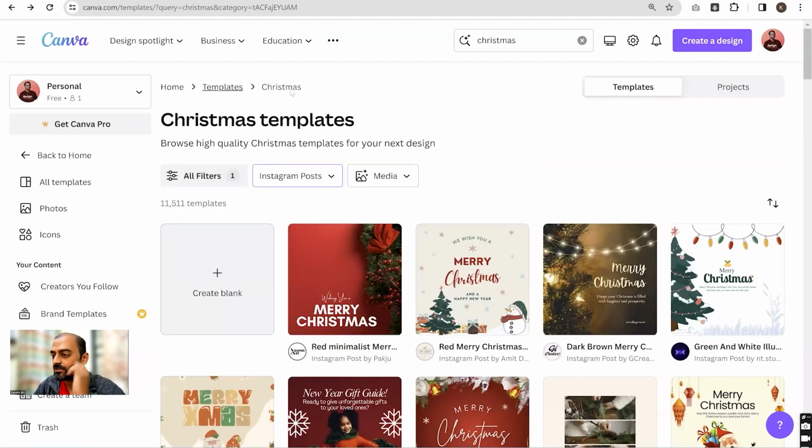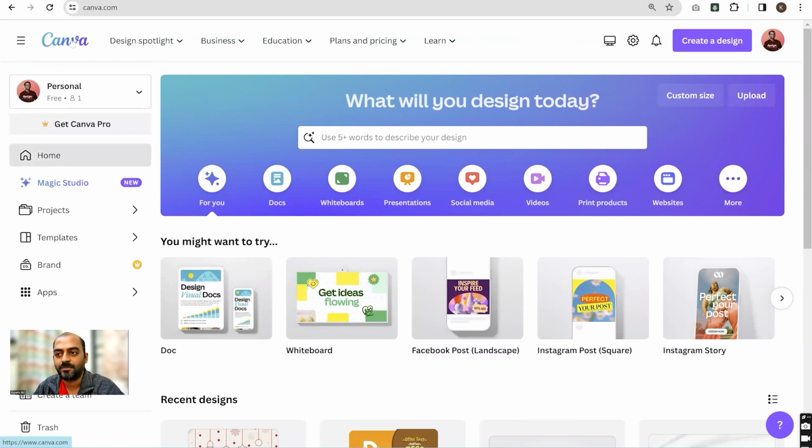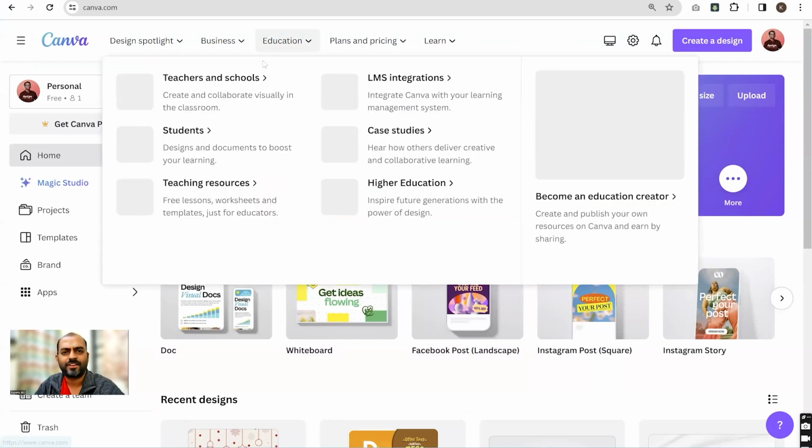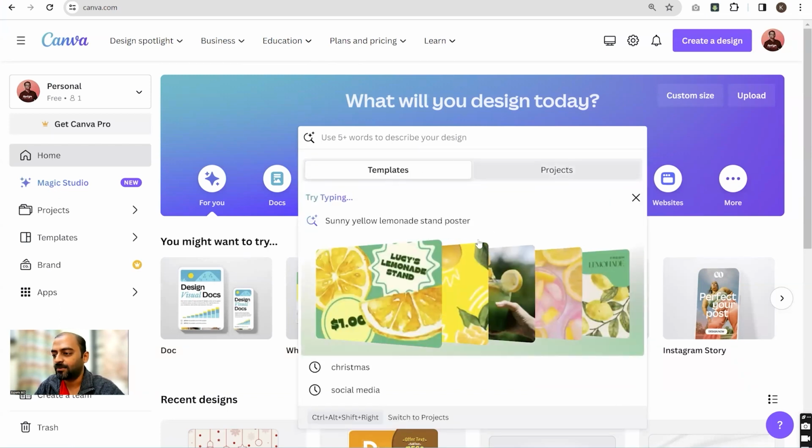Now let's go. And also I'll mention this here. Most probably you'll know it, because it's a very common thing. Suppose you want to go back to the home screen, you can click back to home, or just click on this button and we'll go to the home. Click back to home is the home button, and even if you click on the logo, it will direct you to the home screen. Very common thing, but some will find it tough. Of course, a simple tip there will be really helpful for you guys, I believe. Okay, so now you got the idea about templates.